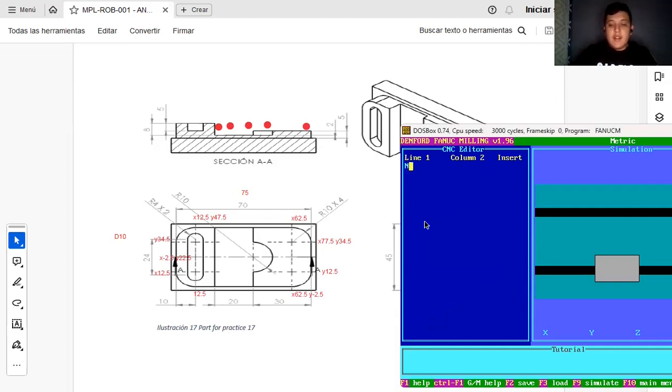So we're going to start, as always, with G91 to incremental, 0 minus 1, then G90, then the first point is positioned at this one. We already put it in the beginning.